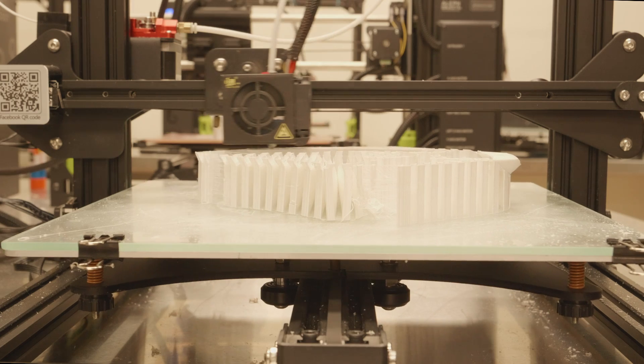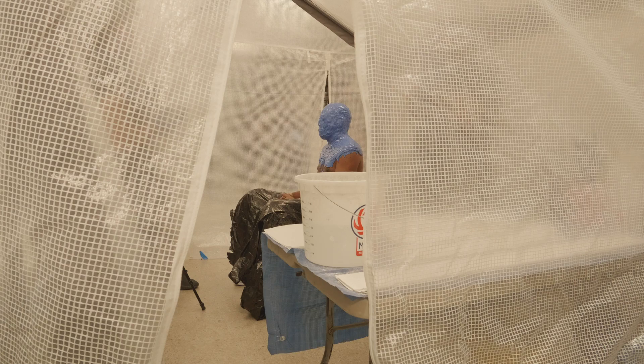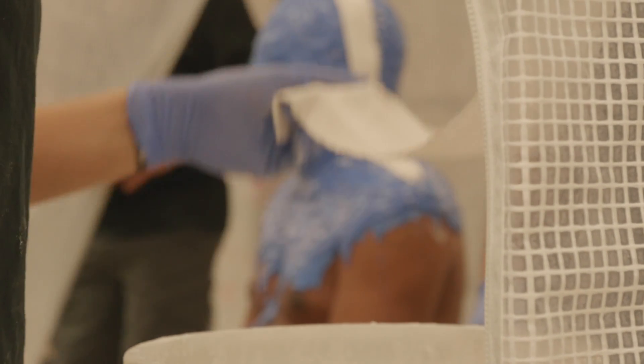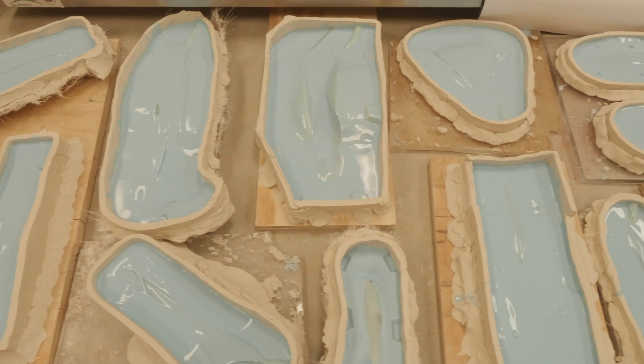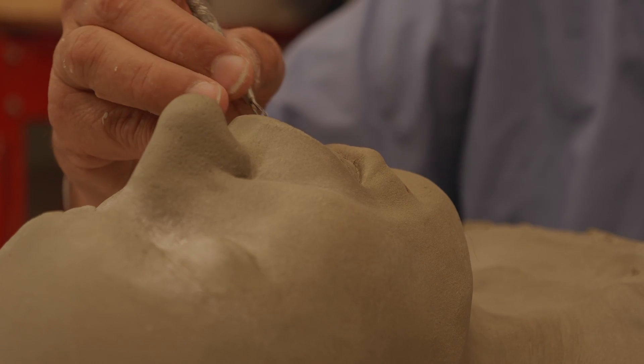Sure, there are 3D printers running off bones and prototypes in hard plastic, but almost every component of Sindavr's products are assembled by teams of artisans — sculptors, tailors, painters, and other creative types working together to create cadavers that look like they were made by robots. The facility even smells like an art studio; the scent of alginate, clay, and other unidentifiable chemical materials hits you from the second you open the doors.